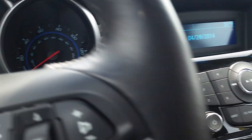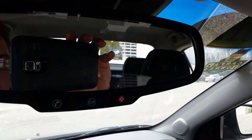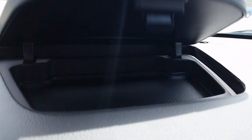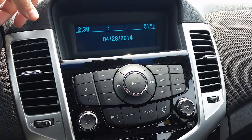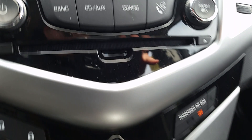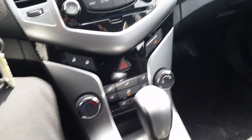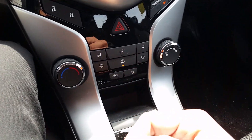So you get to see some pretty neat information in the driver information center by going that route. Wipers on the right. We do have OnStar capabilities right up in the mirror there. Right up there you do have some extra space as well. We have our radio controls — all of your presets and controls right at your fingertips. Get your source switch, your CD player. Now that's where you'll find your locks — right in the center there.